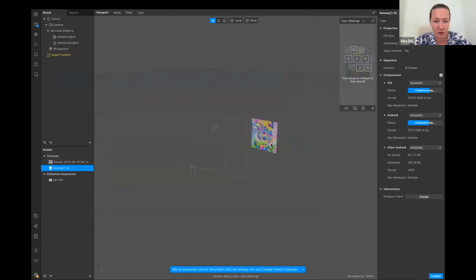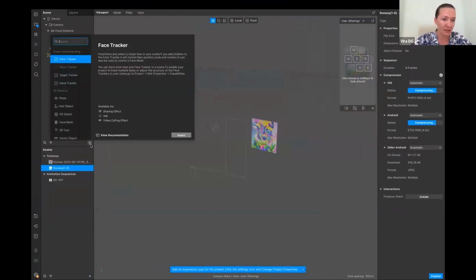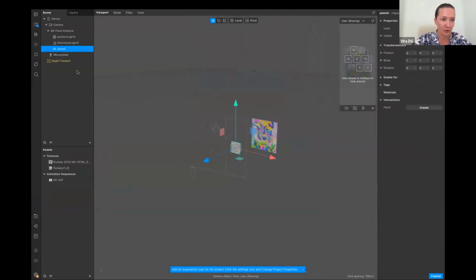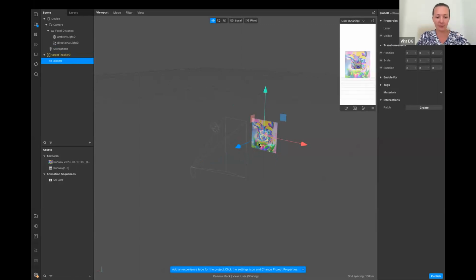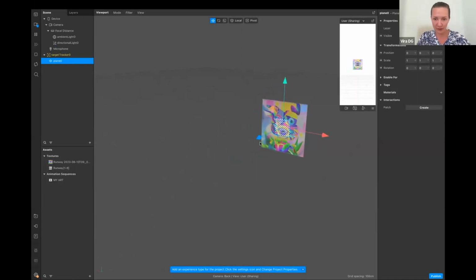And we need to create this sequence right now here in the target tracker. So basically we add a plane and insert it into the scene. We need to move that plane exactly under the target tracker, so it appears in our viewport over there.